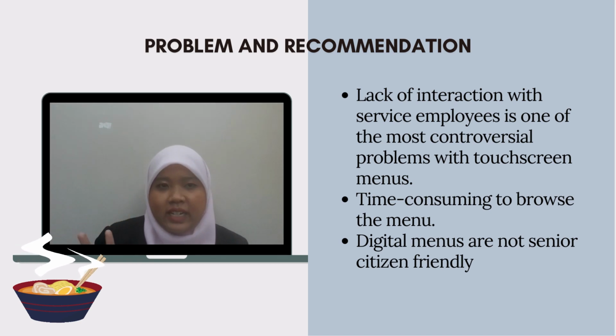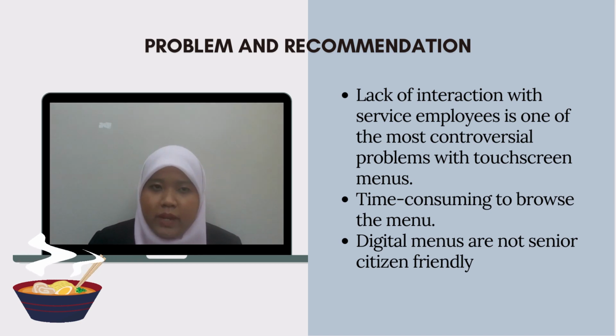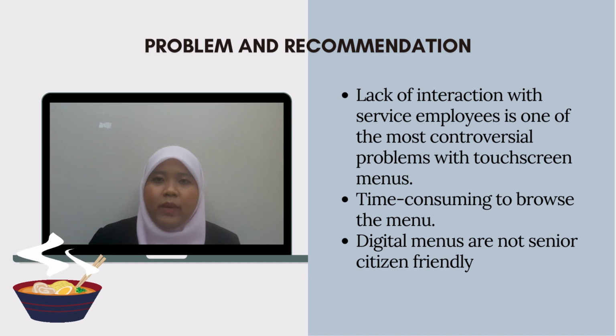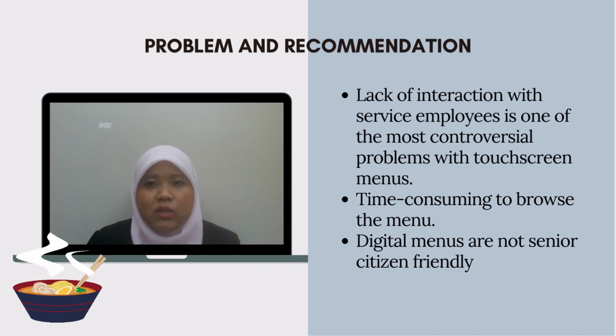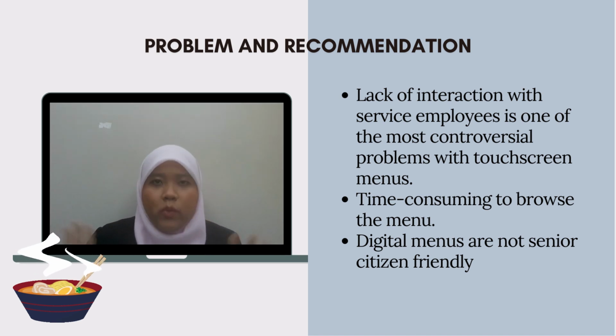Secondly, it's time consuming to browse the menu. If you have a menu card, you can just flip, but for the digital menu, you need some time to browse, especially when you click every single item to see the description and those kinds of things. So what will be the suggestion?